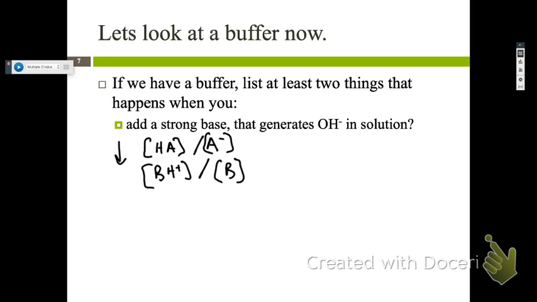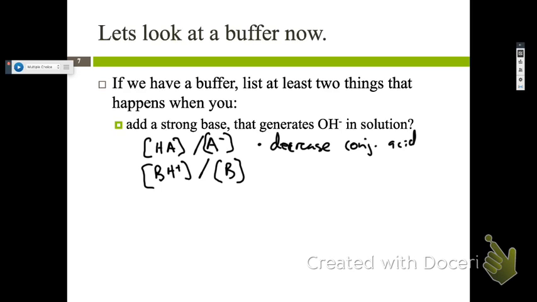If you have a conjugate acid-base pair, you have an acid and you have a base. They're both weak. So it's probably not clear the way it's written there. So let's say one thing we can say for sure that happens if you add hydroxide to a buffer is that you decrease the concentration of your acid, of your conjugate acid base pair. What else can you say happens?